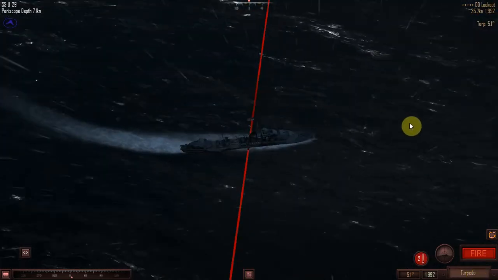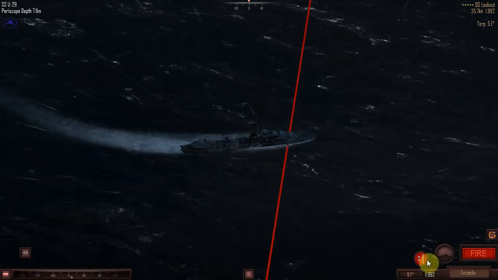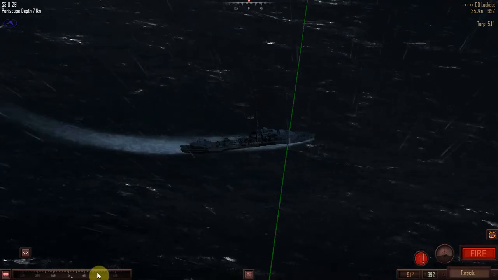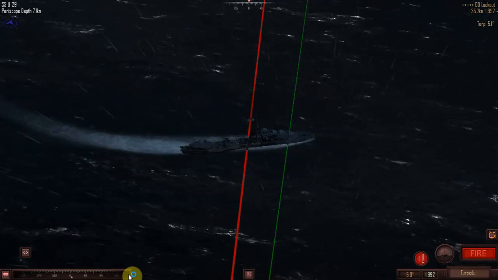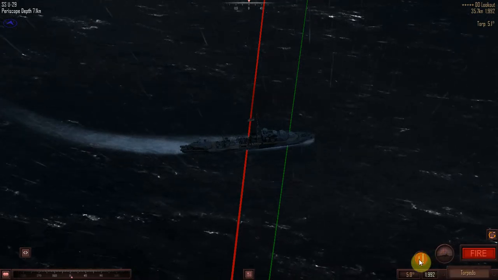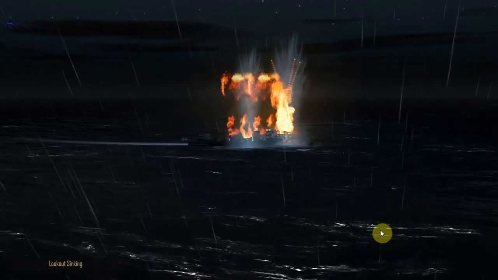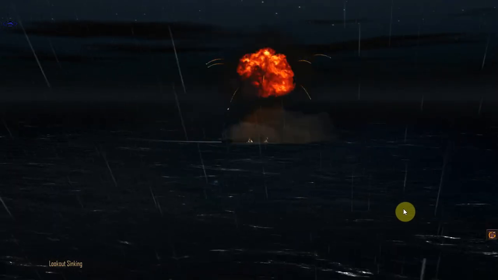Torpedoes, we only have 2 of them, so they're actually very valuable to us. We'll put one as usual in between the front turrets. As one. And we'll put one around about here, I think. 5 degrees. Fire away. Here we go. Yeah. Oh wow. Fireworks from the lookout destroyer.